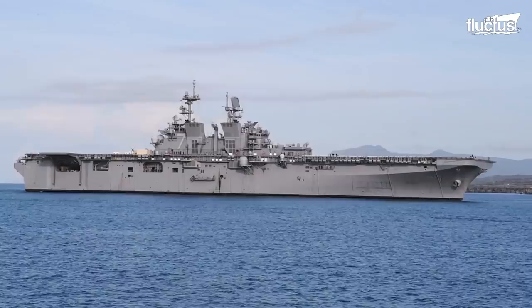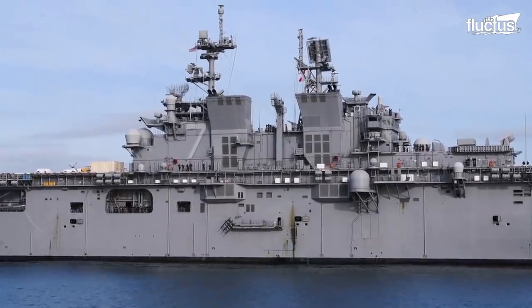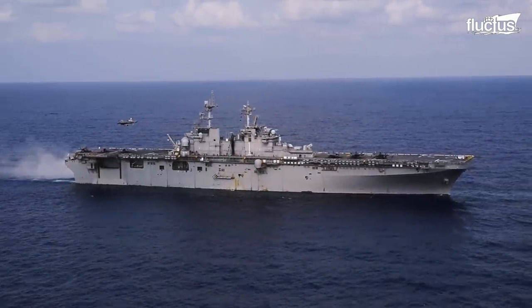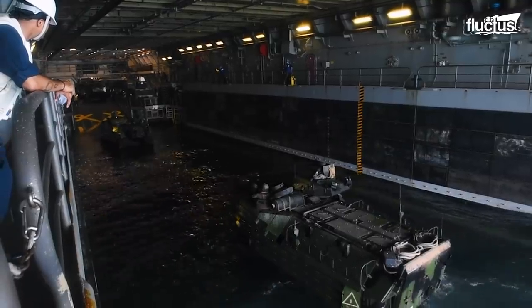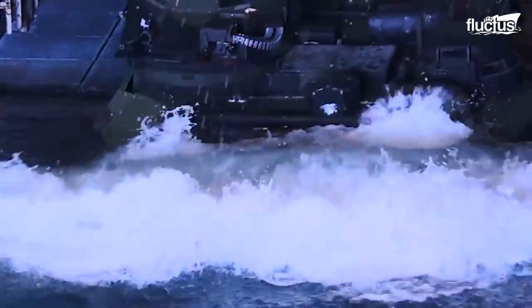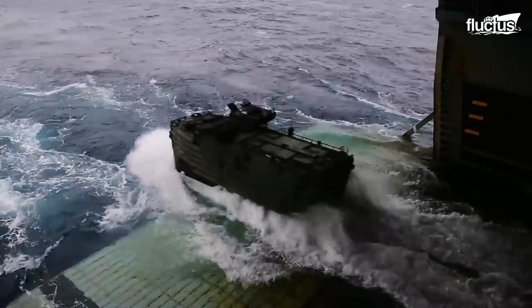The largest fleet of amphibious assault ships is currently operated by the U.S. Navy and includes eight WASP-class ships. They are also designed with an internal well deck, which is a large open area designed to be flooded during amphibious operations to launch and recover landing craft and other amphibious vehicles. Located in the lower-aftmost section of the ship, the well deck can be flooded to lower its stern, allowing amphibious vehicles and landing craft to dock within the ship.